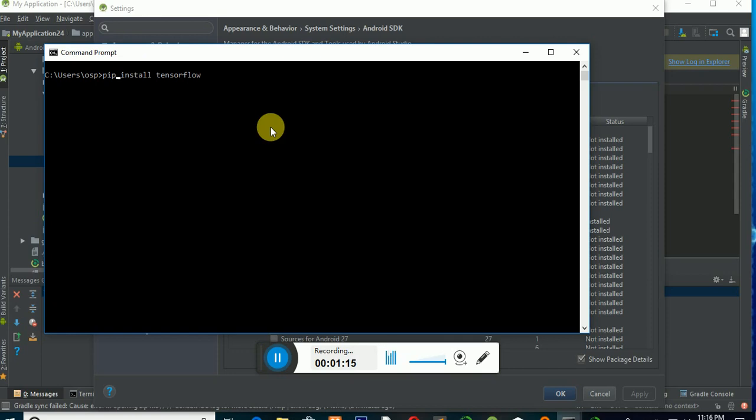Now, I always advise you guys, let us look at the shortest route to make sure TensorFlow is installed on your machine. Make sure you have Anaconda installed.